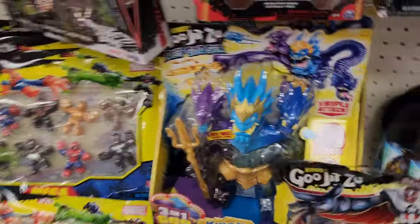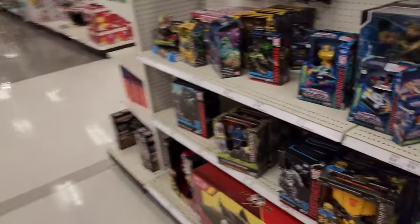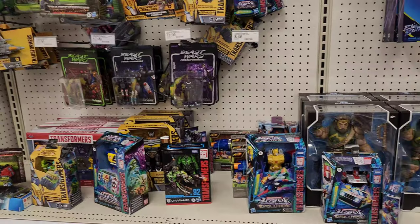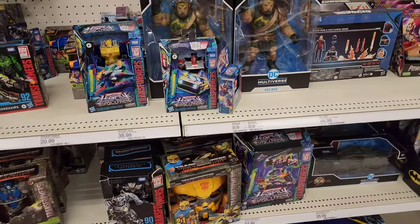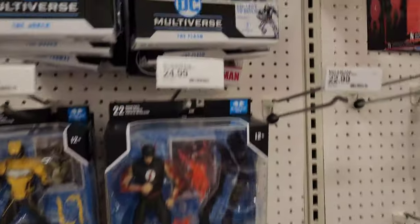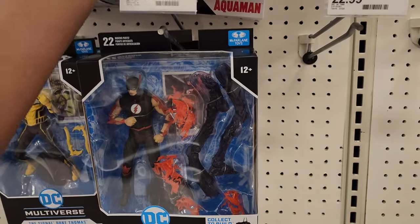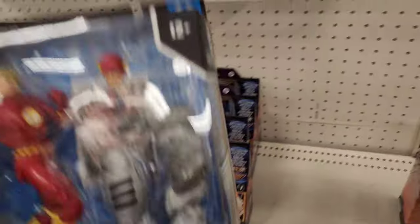Oh, this is sick looking. Gabbits — they're always around, kids like them. Anything here from my buddy Dennis? Doesn't look like it. I think he's looking for this Transformers Buzzworthy Bumblebee but I don't see it. He likes the McFarlane gold stuff, so let me see if he wants this Flash — I'm gonna text him right now. I'll check a photo of it, text him, we'll see.